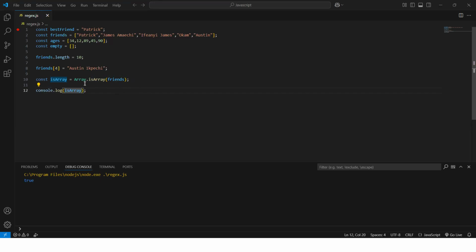So we have checked it with Array.isArray, and we put in the array we are checking as an argument. It returned true. What if I want to check bestFriend? This bestFriend is not an array, so it will give us false. So this is how you check. You have to do this check before you use an array. If it is true, I could go on to do something with it, but if it's not true, I could not do anything with it. So remember the if statement that we did. This is how you actually go about it.